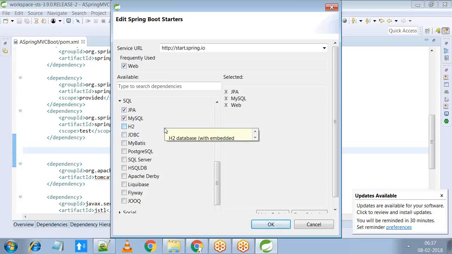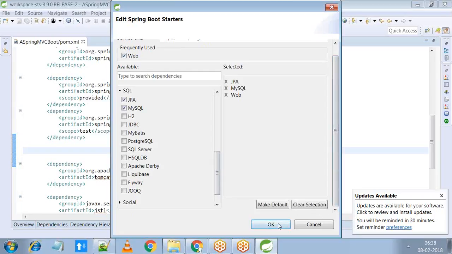So just check MySQL along with JPA. These are the two things you need to select. You won't find Hibernate here because even Spring recommends using JPA, which is built on top of Hibernate itself. That means you're using Hibernate itself. Now I'll click on OK.